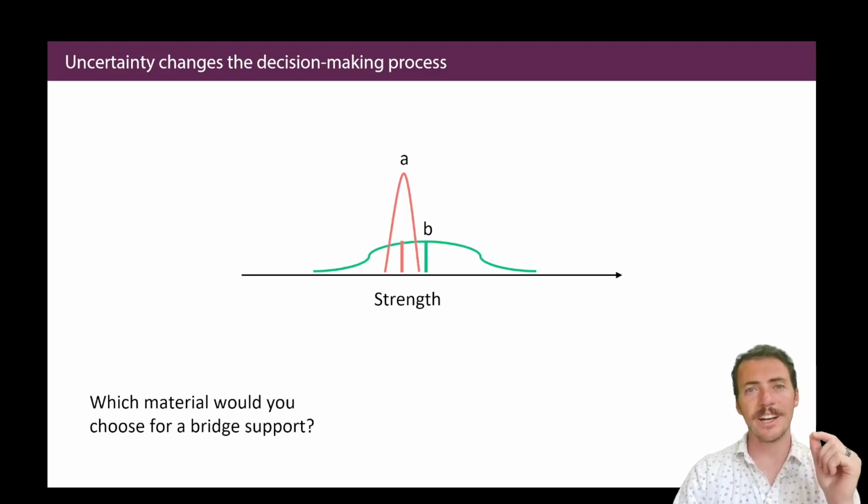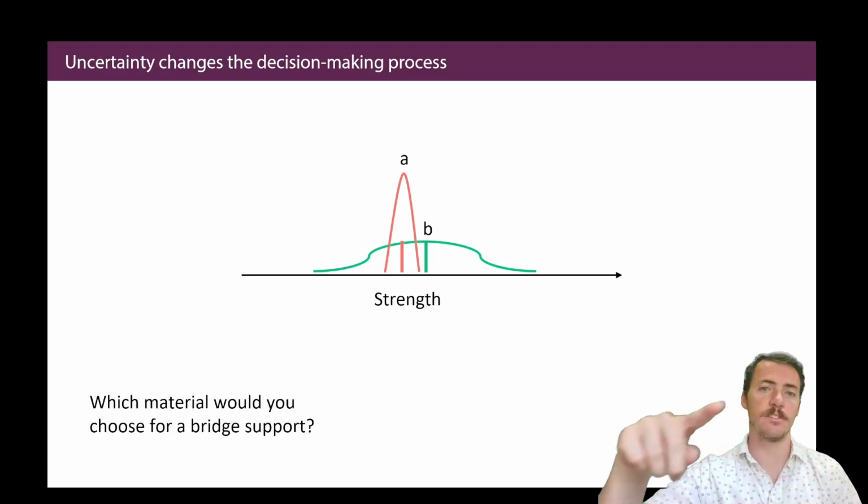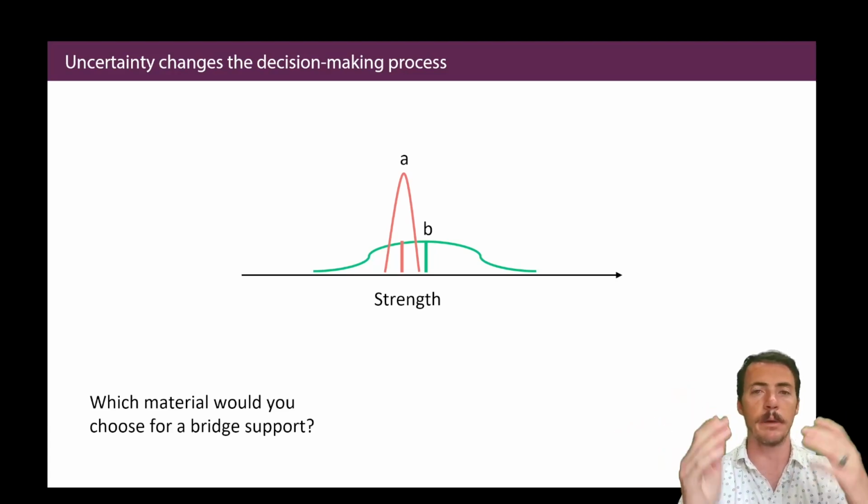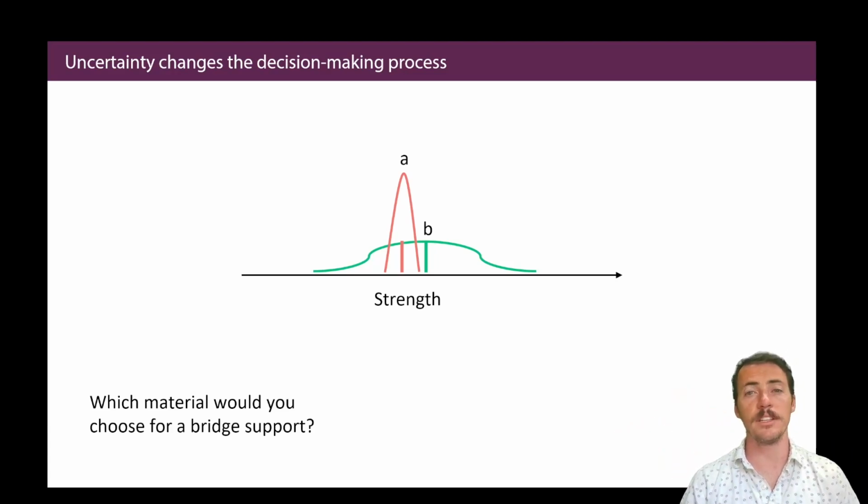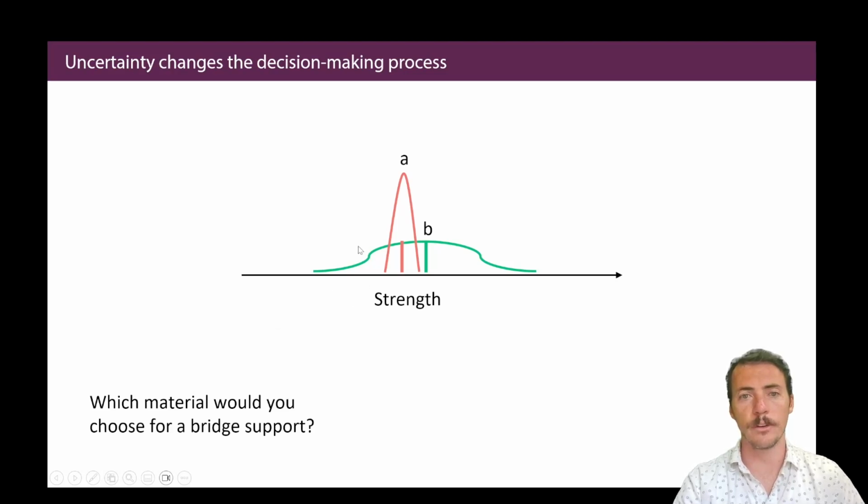What if we consider uncertainty, the variability in that, right? Now you know that it sort of has this distribution where, forgive the clunky PowerPoint art here, if B was a normal distribution that had a broader distribution, a higher standard deviation, even though the mean, the average, was higher than A, if A has a really tight distribution, then what we're worried about is actually catastrophic failure coming from really low strength failures, right?